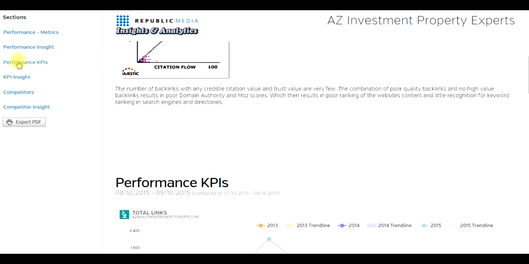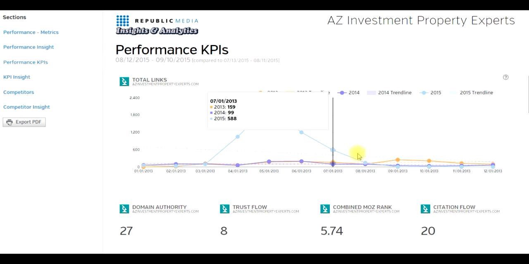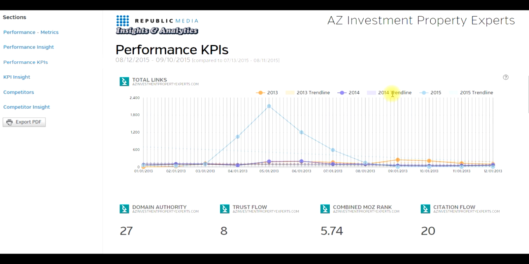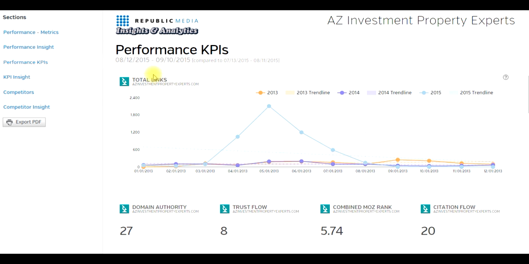If we go through the KPIs, then of course you have interactive data. This is an online report, so it's always live. It's always performing. Anytime that you come back or do a refresh on the window, it'll give you the latest information. And then of course there's also an export PDF ability.